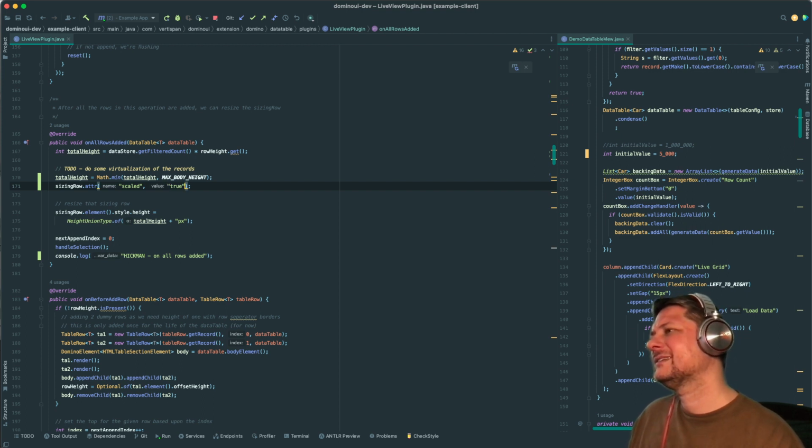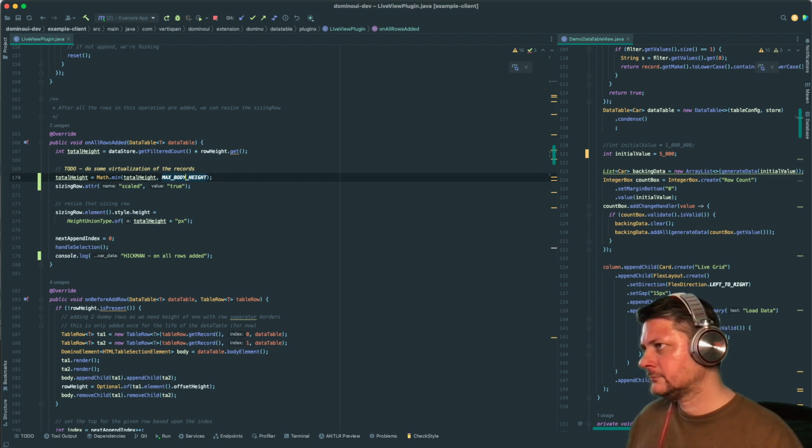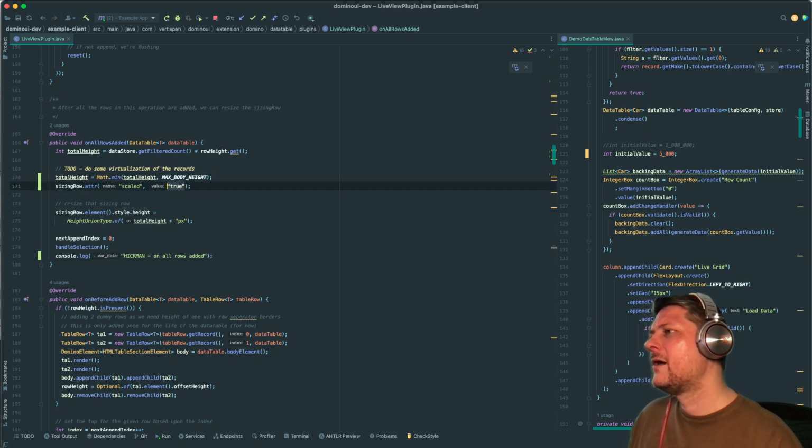See, yeah, that doesn't mean anything. Because if the total height is equal to max height, that's not going to be very helpful.